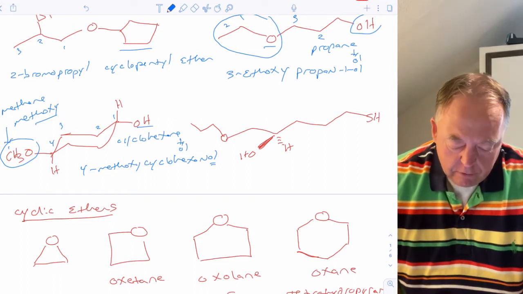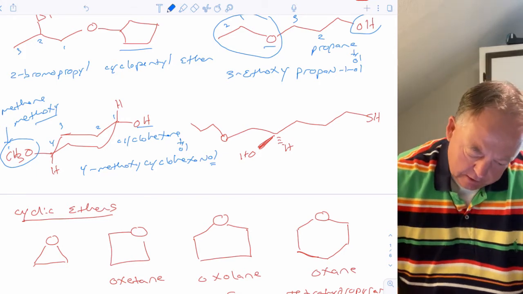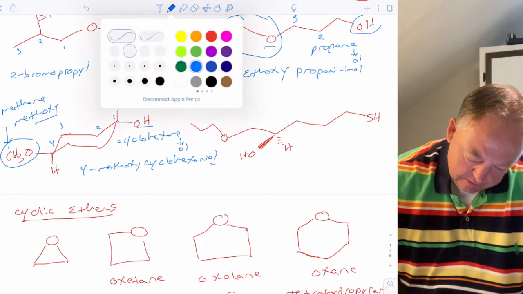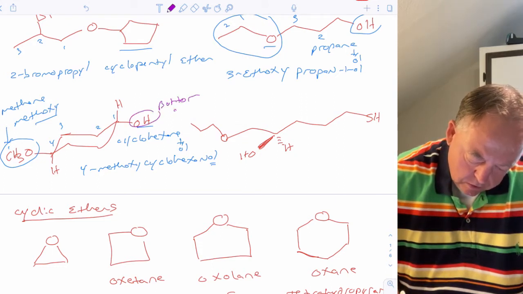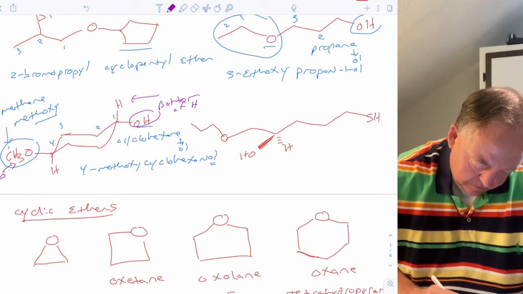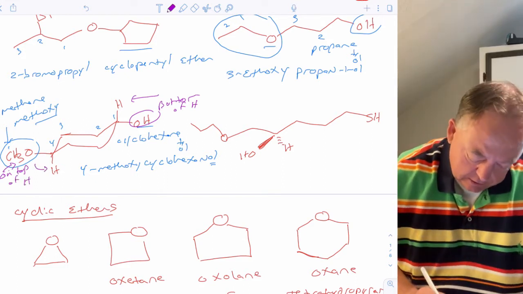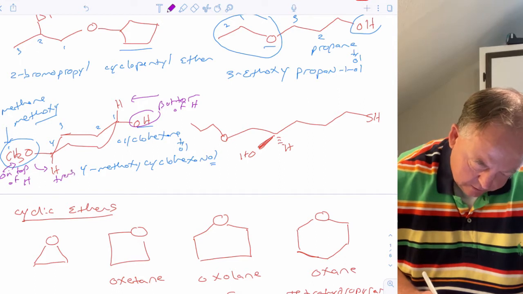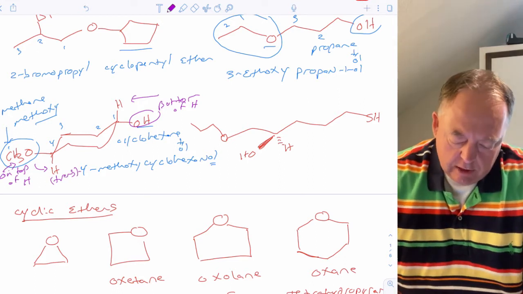Okay, so we're almost done with that name, but not quite, right? There's one thing that we're missing. So what are we missing is stereochemistry. So here the OH is on bottom of the H, and here the ether is on top of the H, so that's opposite, so they're trans. So trans-4-methoxycyclohexanol would be the name of that molecule.